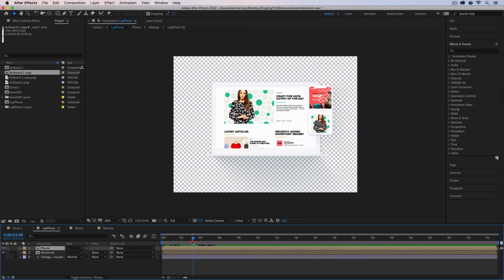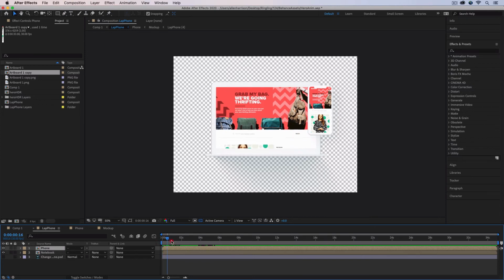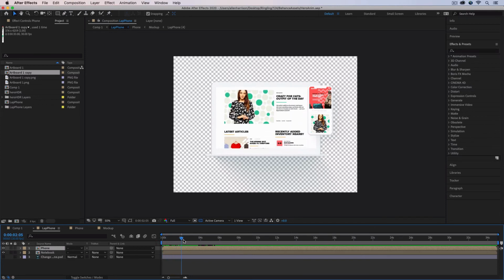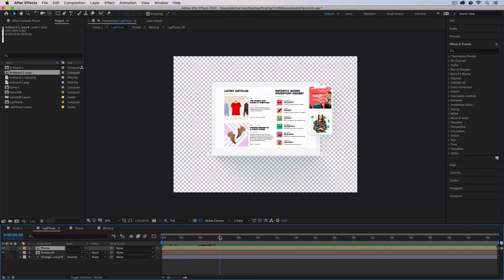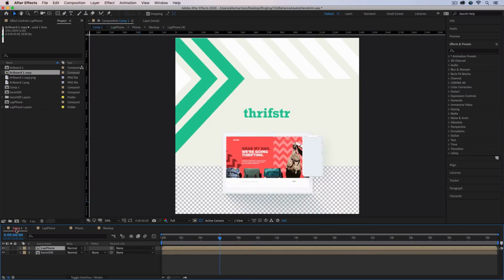And your third choice is possibly to animate like this one does, and it has the pause. Then you animate the phone and it pauses. Then the laptop animates and pauses. Then the phone, and you go back and forth. So I think that is ultimately up to you as the designer, how you would like to animate your laptop and phone together. And that is your choice.